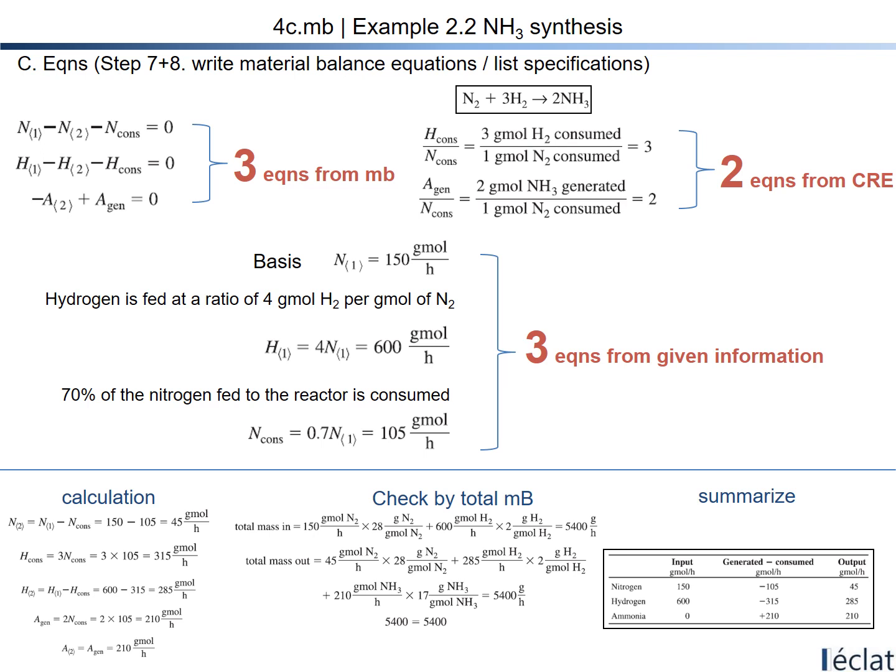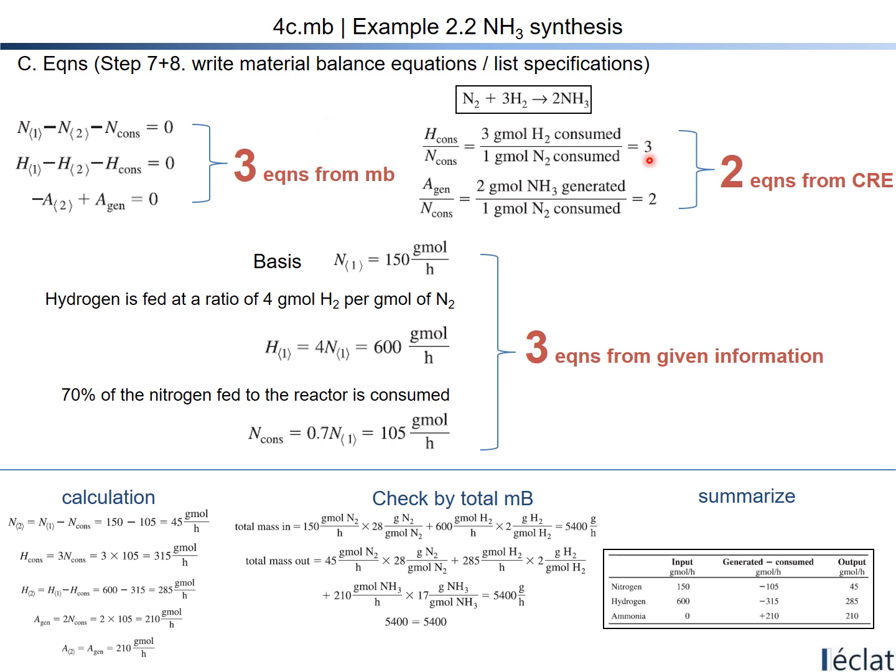Step C. In this step, you will try to find 5 more additional equations. But before going to find them, let me set up the material balance equations. We have 3 different components: hydrogen, nitrogen, and ammonia. Here is the nitrogen balance equation: input minus output plus no generation minus consumption is equal to no accumulation. In the same way for hydrogen, input minus output minus consumption is equal to 0. How about the ammonia, the product? No input, minus output plus generation, minus no consumption is equal to 0 because your process is working at steady state condition.